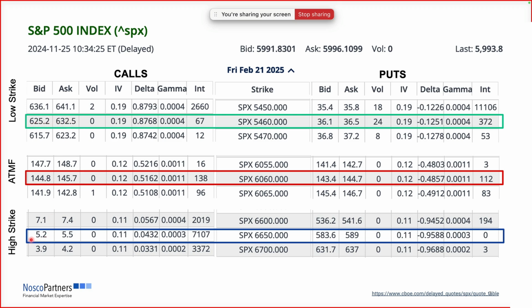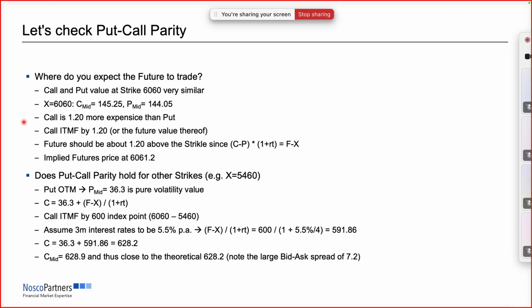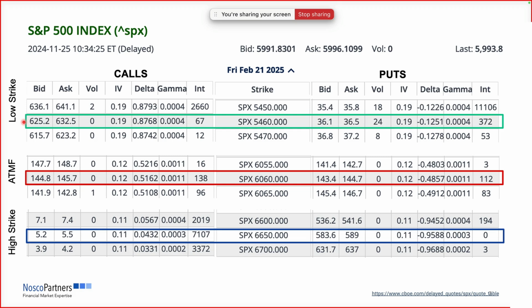If you do the same with the strike of 6,650, you would be even closer. I chose the example where I'm nevertheless slightly away. So you can see that this put-call parity is not something that is just a formula. This is something where you can do arbitrage, and once you can do arbitrage, then the market has to respect it. Otherwise, people who make these markets will lose money. So put-call parity, a very, very important concept when we talk about options.